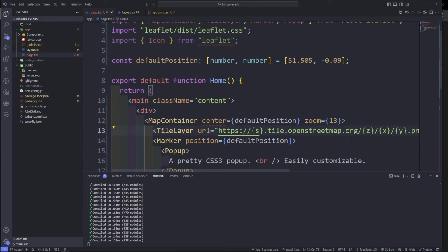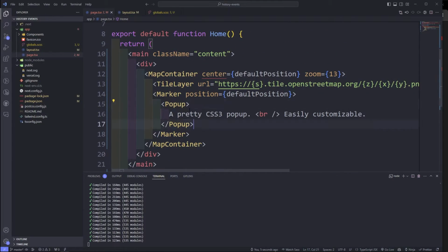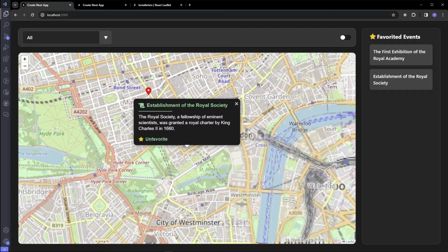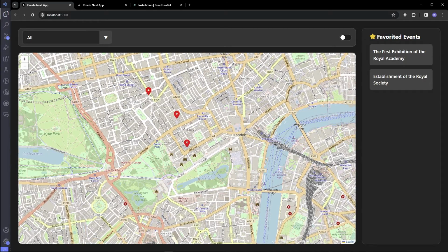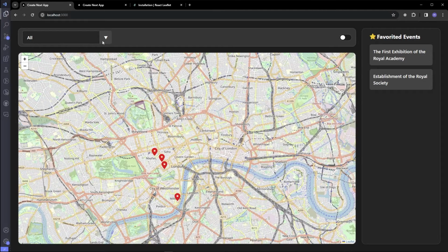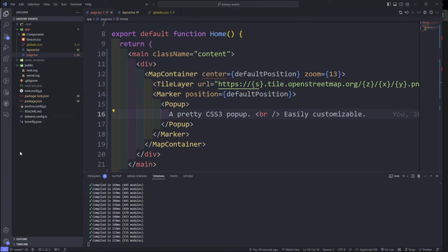After that, we have the marker position, actually, which we set to the default position. We're going to change this later, by the way. And we have the pop-up. So the pop-up is this component here when I click. The marker is this red icon here. That's the marker. This is the map, and this whole thing is the map container.